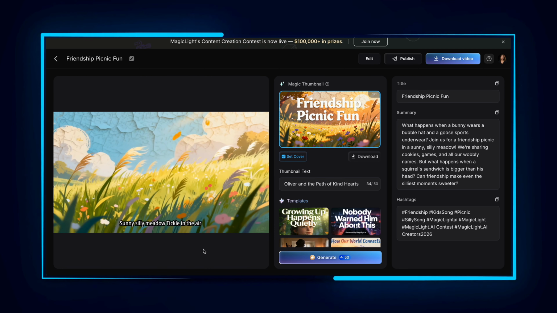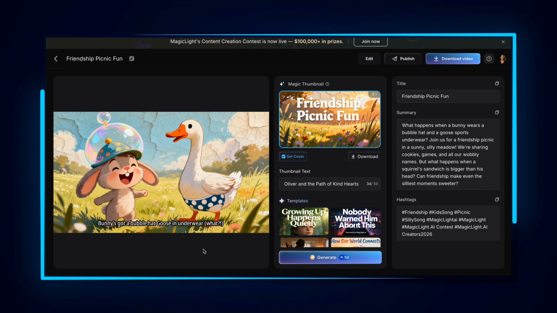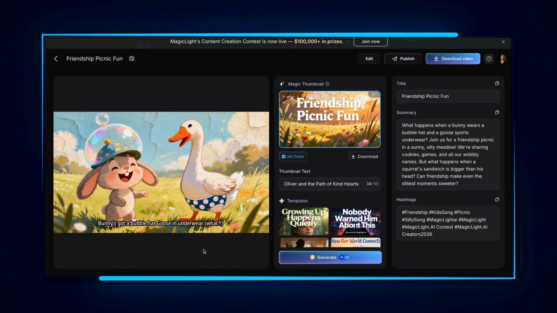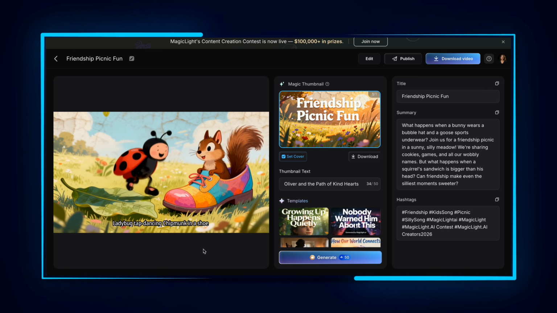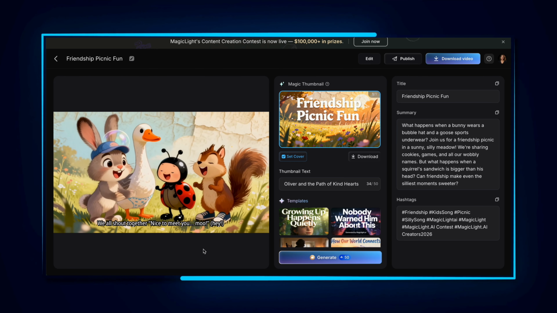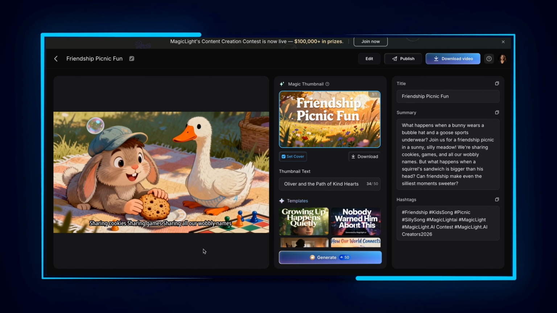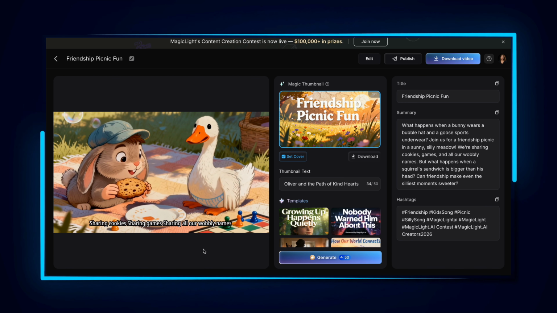Sunny, silly meadow, tickle in the air. Bunny's got a bubble hat, goose in underwear. Ladybug tap dancing, chipmunk in a shoe. We all shout together, nice to meet you, Moo. Friendship picnic, bring your heart, spread it like jam on a tart. Sharing cookies, sharing games, sharing all our wobbly names.